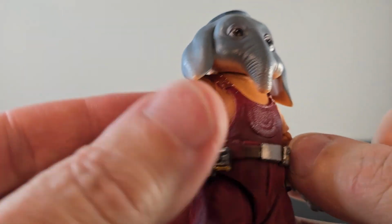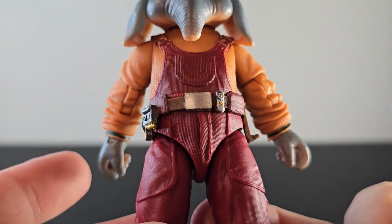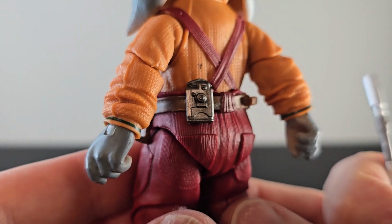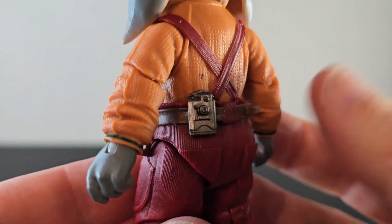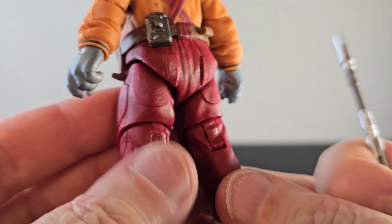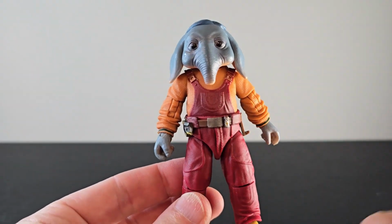Now the belt. Yeah, coming back up to this belt real quick. You have so many goodies on this belt. I don't know what they are. So much detail. Got a little hook there for his walkie. Got this thing on the back. And a little peg there to put the binocs on. Or I'm assuming they're binoculars. What's that? A little dirt spot. Stray paint. I don't know. I have to work on that. It's a great looking figure. And I love the yellow shoes. That's just cool. I mean, what an awesome looking figure.